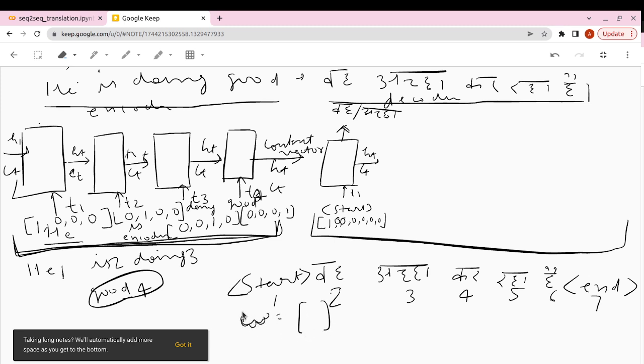So it can be anything which outputs here. It is passed to the softmax function, where we get the different probabilities of each word. So for example, let me draw here.